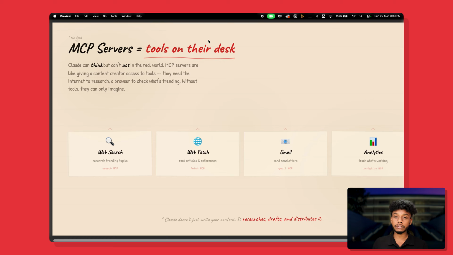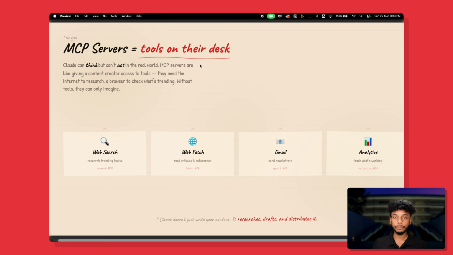And then there are MCP servers. MCP servers are about getting access to different kinds of tools. If you tell the content writer you have hired to go and write, he has the context and the capability to write, but he needs tools to write that. Mostly content writers use Notion.